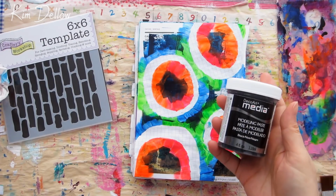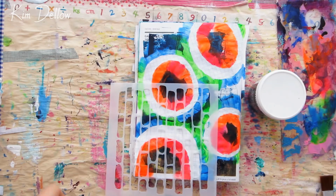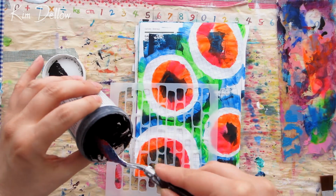Now black works really well with fluorescent colours, so I thought I would reach for some black modelling paste and use it through a stencil.